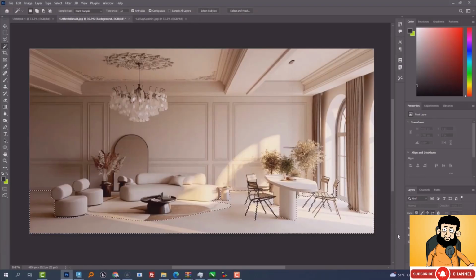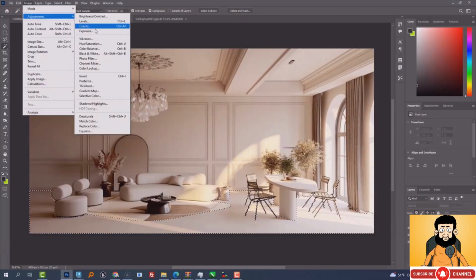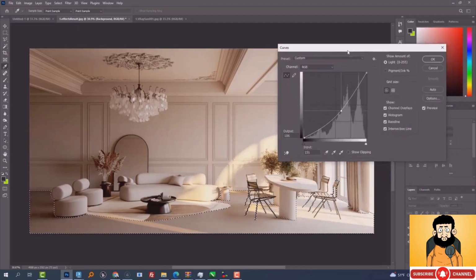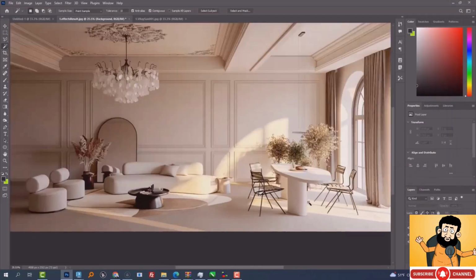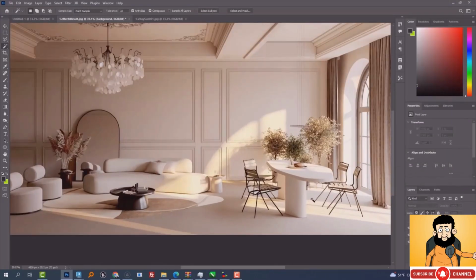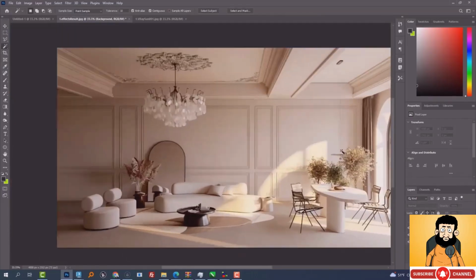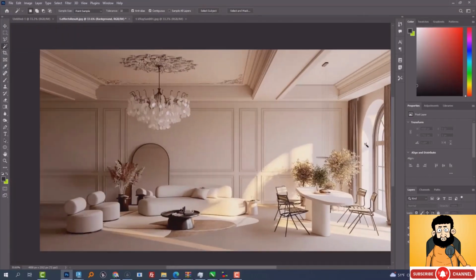Okay, so let me just quickly show you. If I go to adjustments and the contrast curve, I can change the contrast for the floor, and now our floor looks kind of darker and better. So again, it's a very useful tool if you know how to work with it, and you can just use it to enhance your scene based on the color segments that you just saw when we added that element.